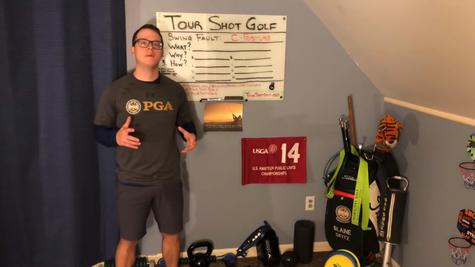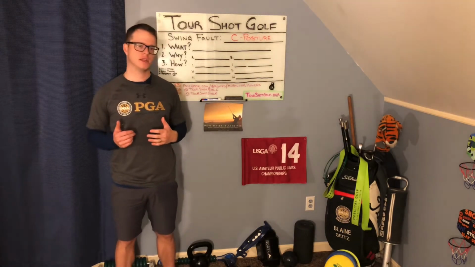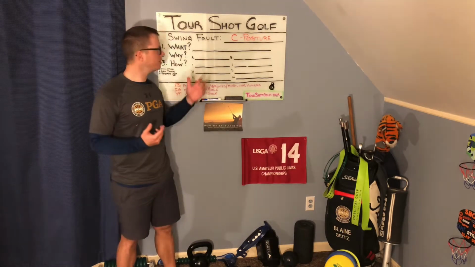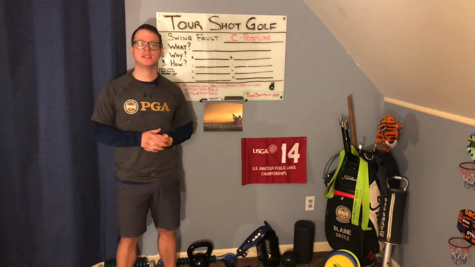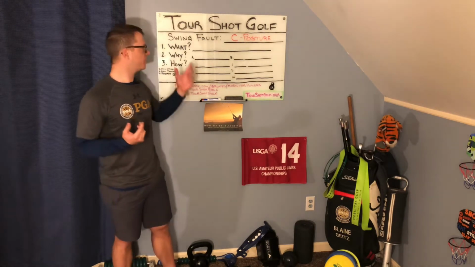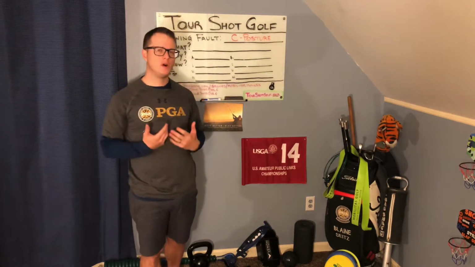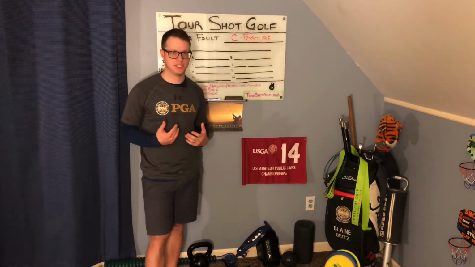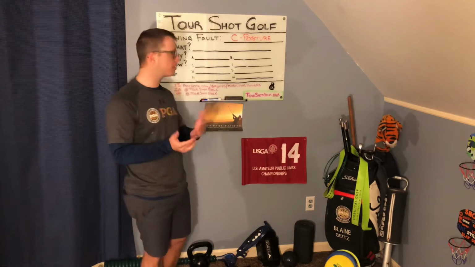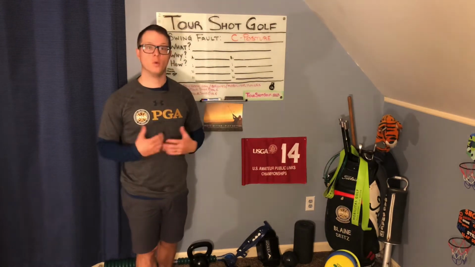One of the most common swing faults that I see in players, particularly players that are a little bit older, is something known as C posture. And C posture is a little bit debatable because if we first define what it is and then look at some of the best players in the world, it almost appears as though some of them have C posture. And so I want to clarify exactly what it is and what defines what's C posture and what's not.